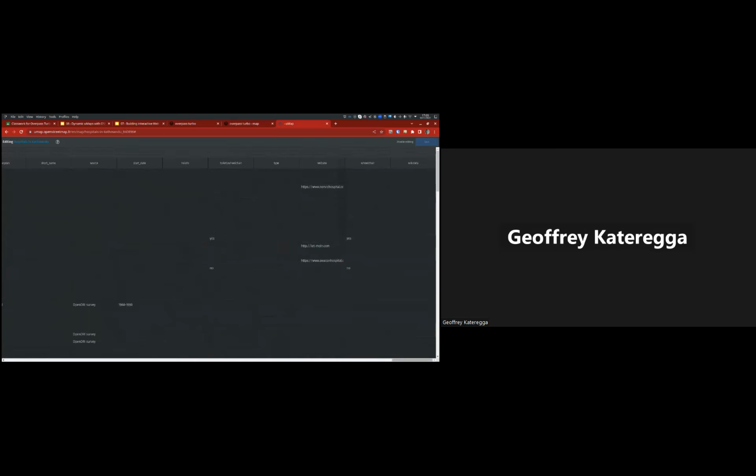So what I need to do here is to take note of the name of the column. So it is website. Okay, so I have to write it exactly as it is when I'm defining my label text template. The other thing I also want to add is the phone number.